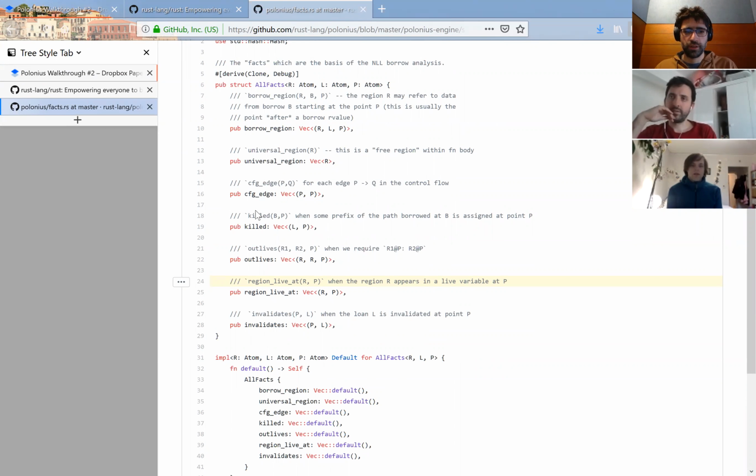A little bit less so for something like killed, which I don't think we've even talked about, but that basically says there's an assignment at this location, like x equals foo, and there's a borrow of some subpath of x, like x.bar, and therefore you put it in the vector. But it's still fairly easy to understand. There's not a lot of interpretation involved.